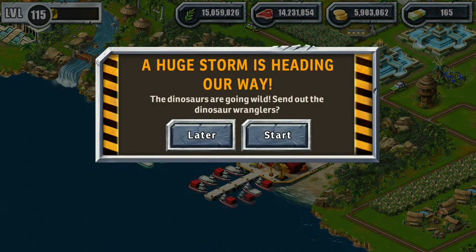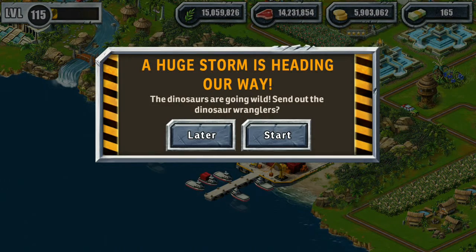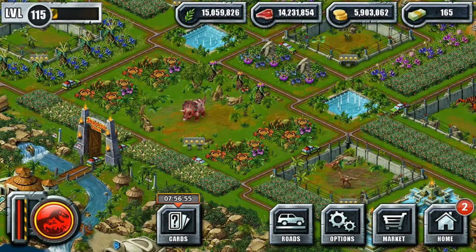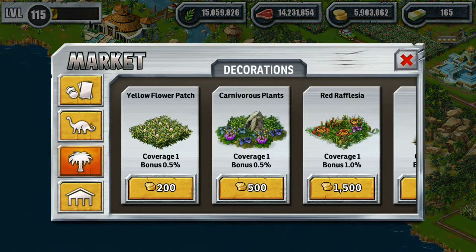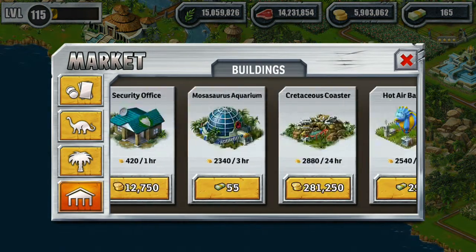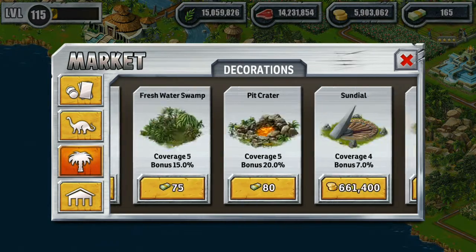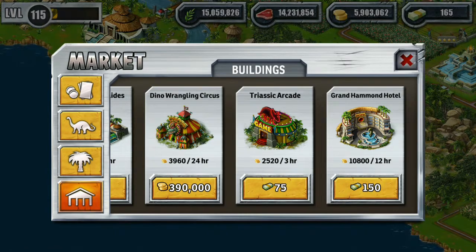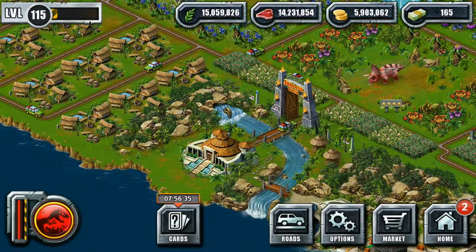Yes, there's a huge storm heading our way, and that's called Code Red, and if you start that, all your dinosaurs start going crazy. They have a timer before they escape. It's very difficult, but that's also something part of this park. So I think I've showcased this park enough. There's all the kind of buildings going all the way through here. Some of them are on offer this weekend. And that's like the best decoration, best building, everything like that. So I think I've covered the main park pretty well.